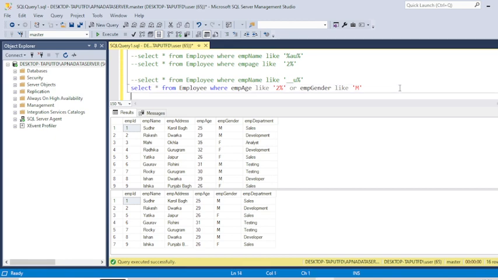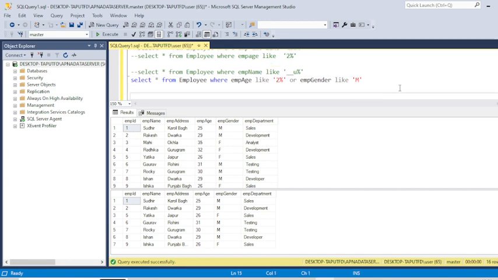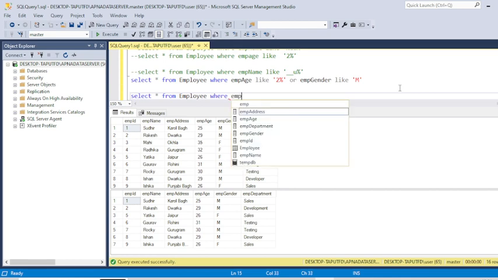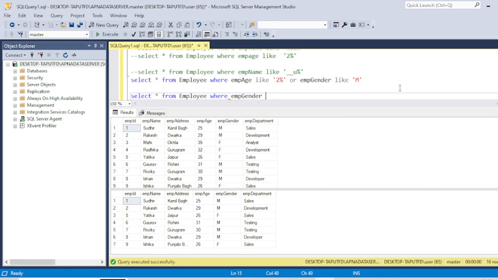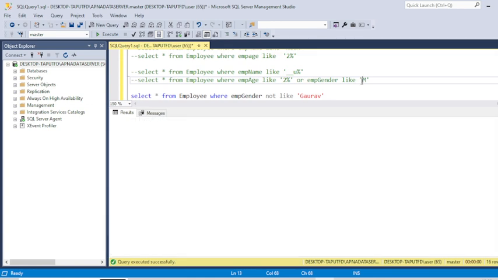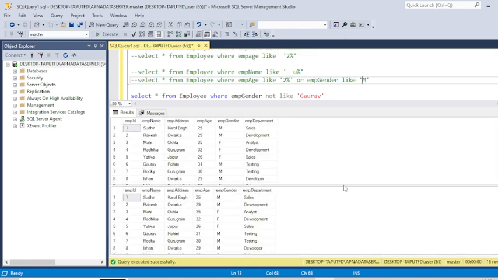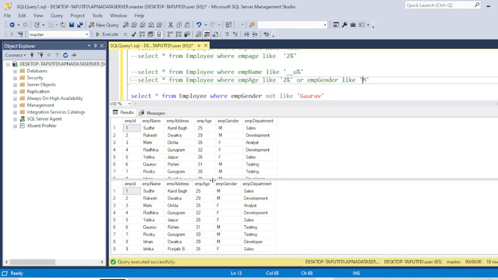Let me write one more query. Select star from employee where employee gender not like, I'm using the not operator, not like Gaurav.